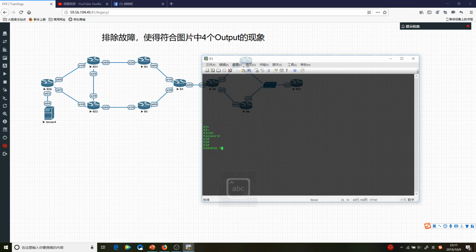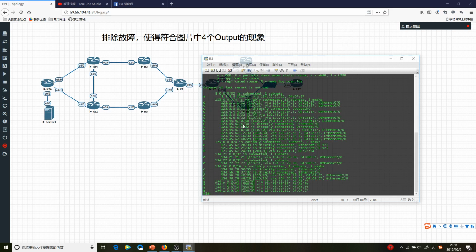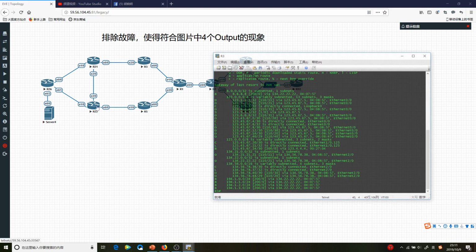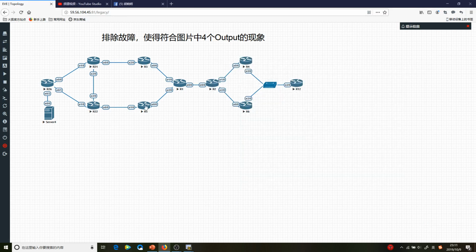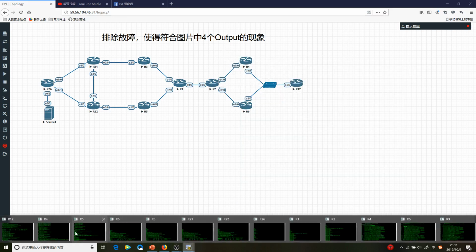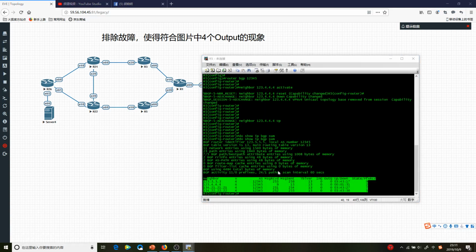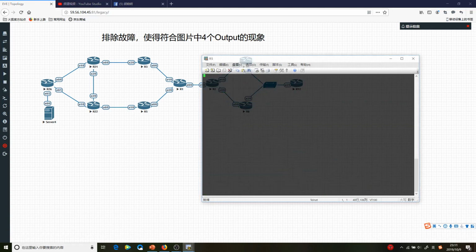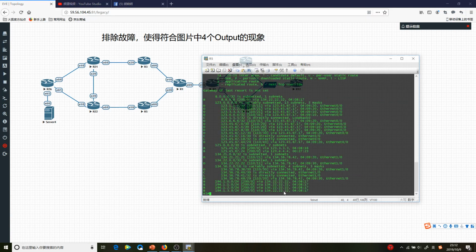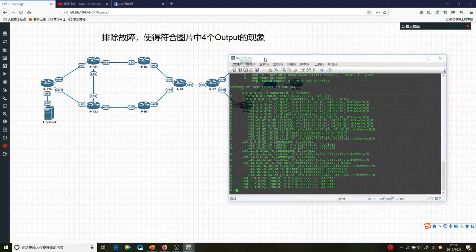For this route we can see here, R3 learns the route from R22, and R5 is actually the same. R5 still learns the route from R22.